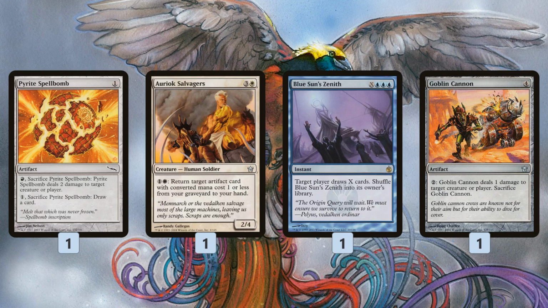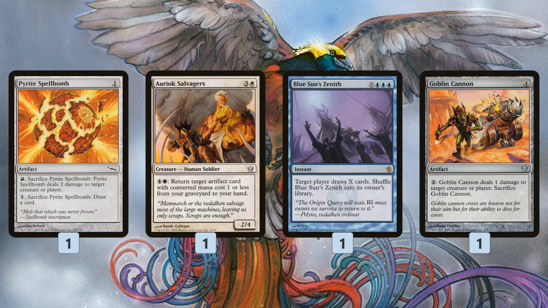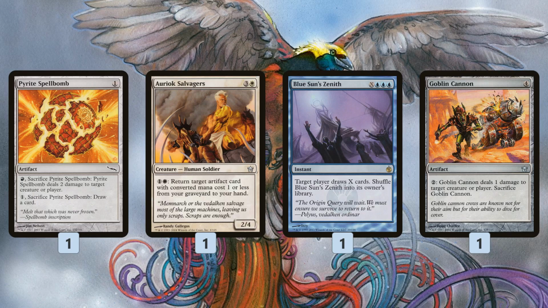Blue Sun Zenith, we can turn it on ourselves to draw most of our deck, and then it shuffles back in, so when we draw it, then we just target our opponent, make them draw their entire deck, and they lose the game. And then probably the funniest one of them all, Goblin Cannon.